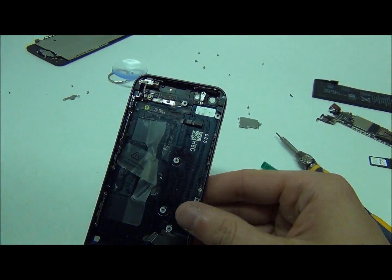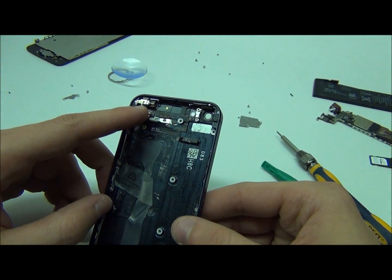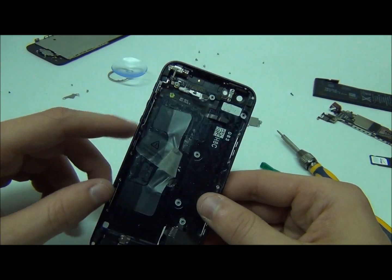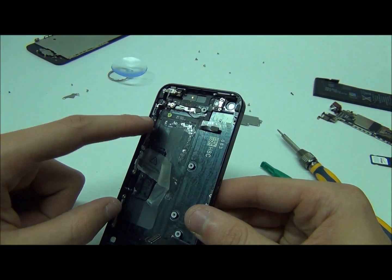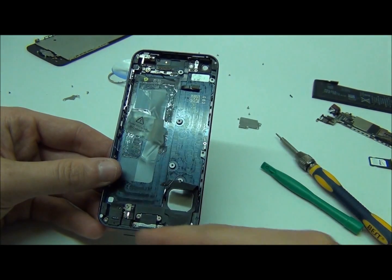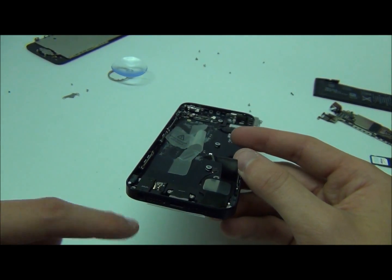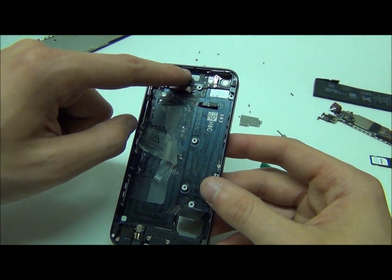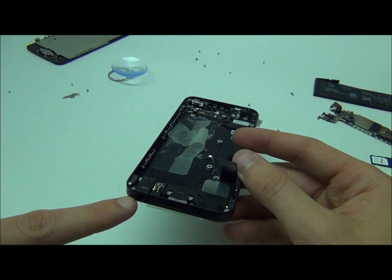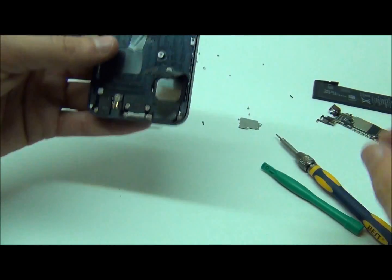There are a few things left over here. One of them is the vibrating module, which if it ever goes bad you can replace over here. The volume flex cable is located over here. And you have your bottom portion of the phone — obviously the lightning dock. The new thing they've added to the bottom of the phone is the headphone jack. The headphone jack actually used to be over here but they moved it over here. So if you're going to want to ever remove the bottom dock, this is the way to do it.